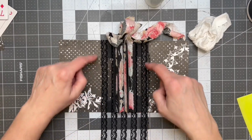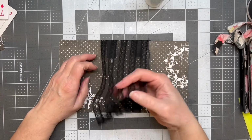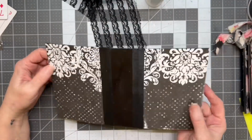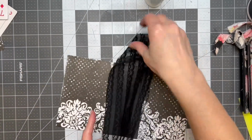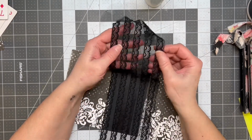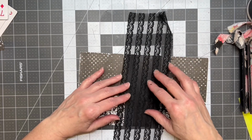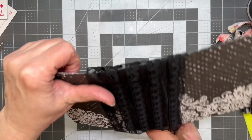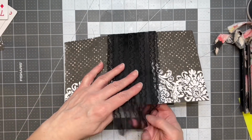So I'm gonna see the black tape right there. That absolutely does not bother me. So, let's do this. Yeah, that's pretty. So now this does have a front and a back, upside down. I'm gonna actually do this the right way, and I'm gonna go up. That's what I was gonna do. I was gonna pull them down like we did the fabric on the spine.